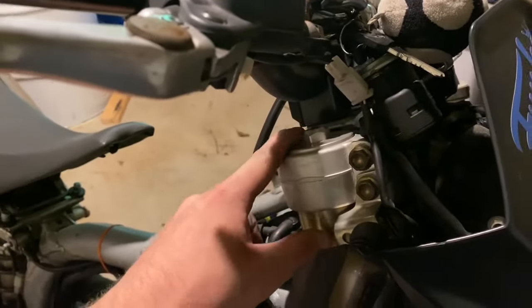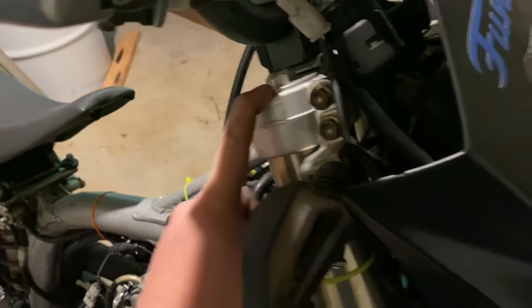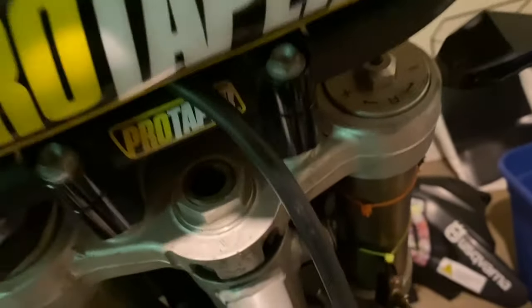All right, so what's really cool right now is I have loosened all my pinch bolts and nothing has moved — that's actually pretty nice. I can see where we're going; I'm trying to drop the forks anyway so even if they move a little it won't be severe. What I'm going to try to do is get some weight on it to push them down — this might take two hands so let me stop filming for a second.